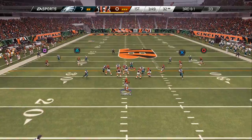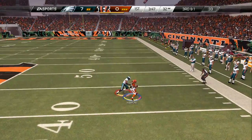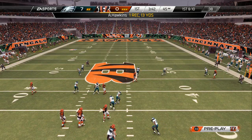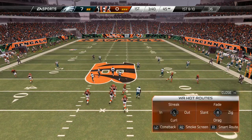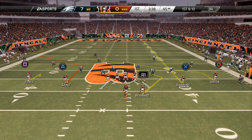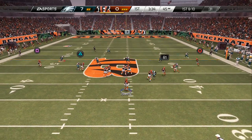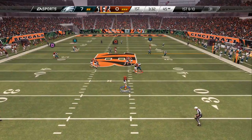The defense comes out of the dime, looking to the right side and throwing. The quarterback throws it on the mark. When you play man-to-man against this receiver, you're going to have a tough time. Quarterback's a good thrower. Really hard for a defensive back to stay with him. That reception gave them the first down.